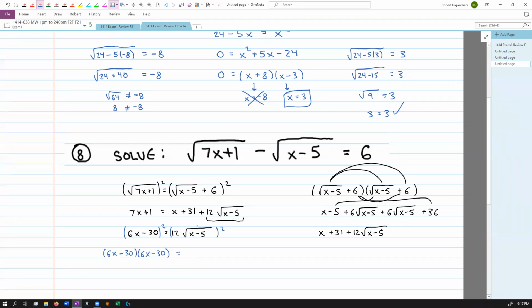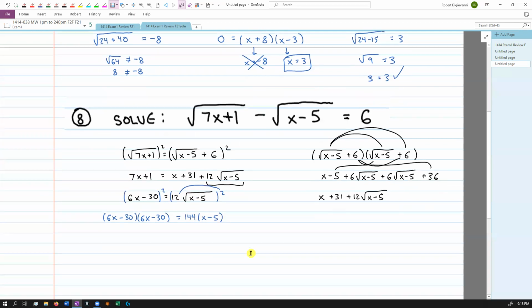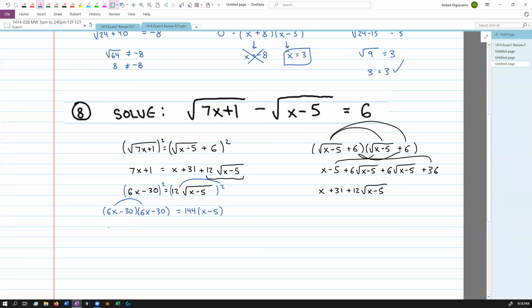Now, squaring the right-hand side isn't that bad. You square the 12, that's 144. And when I square the square root, it goes away and just gives me the x minus 5. The important thing is that the 12 squared is going to multiply times that, so I have to have parentheses around that. Okay, left side FOIL: 36x squared minus 180x minus 180x again. That's all this multiplication. And the last one is plus 900 equals, I will distribute 144 through.